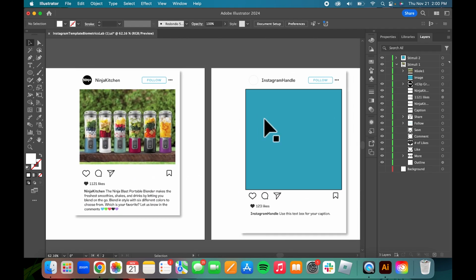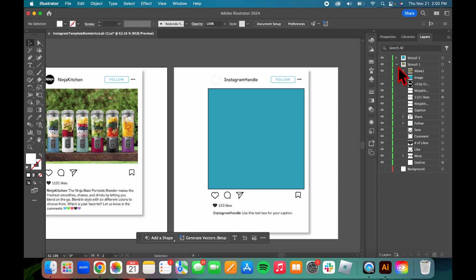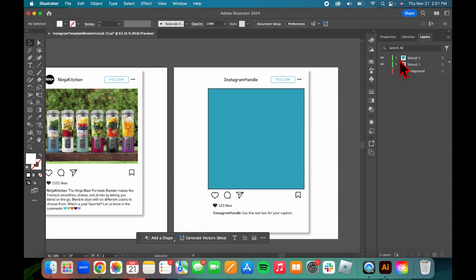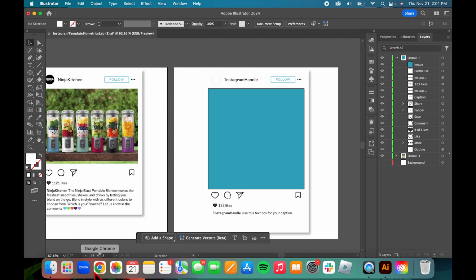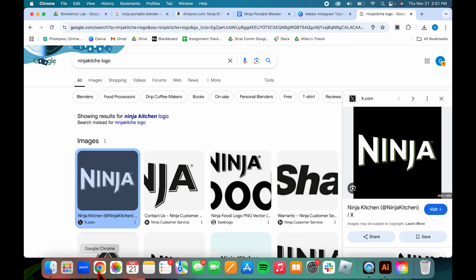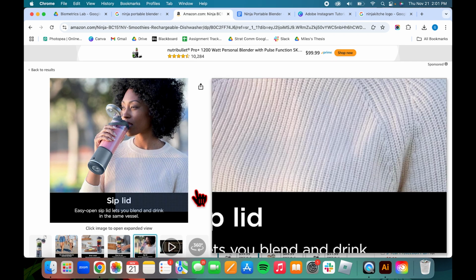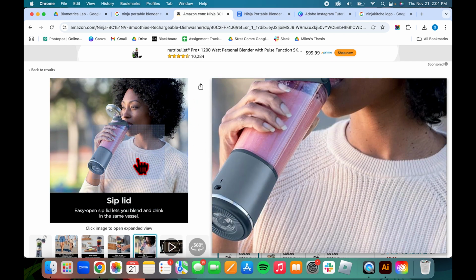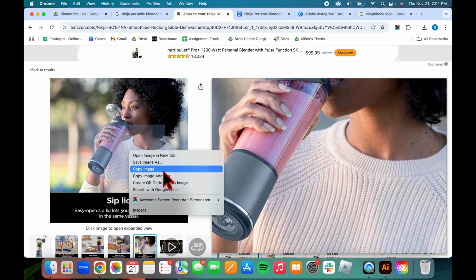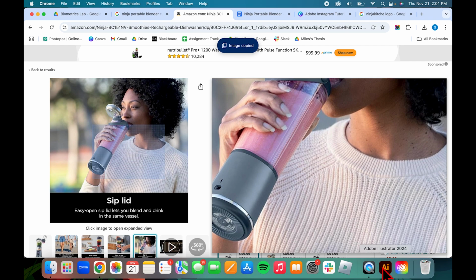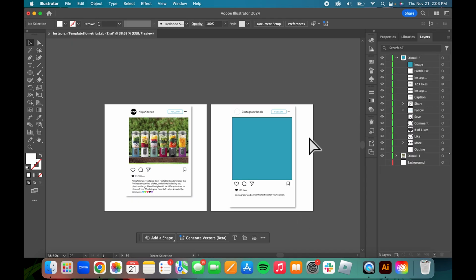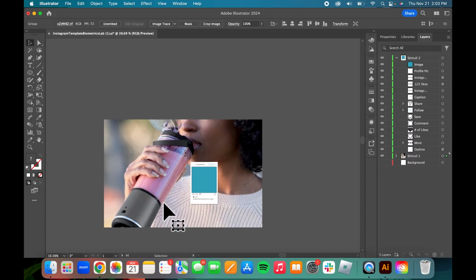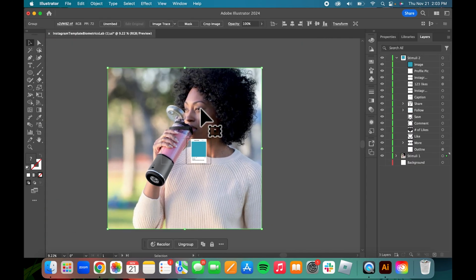I'm going to show you how to do it on the second one as well. So you're going to close this first stimuli and open the second one. And you're going to go to your second image. I found this one that I liked a lot through Amazon. And this one came in way bigger.